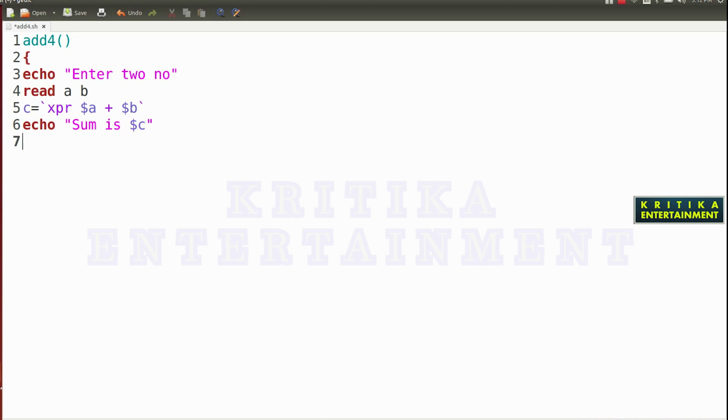Remember to close it, then I'll save this and close. Remember, I have called the add4 function, and at the call time there is no need to give parentheses. Then I'll run it with sh.